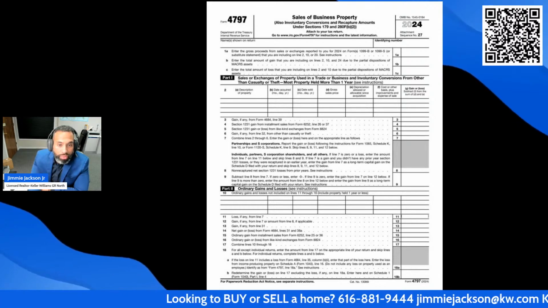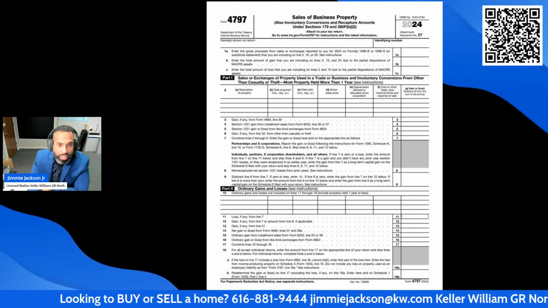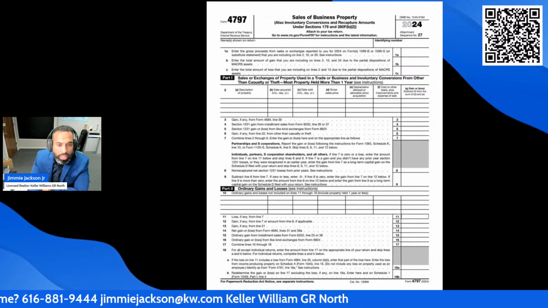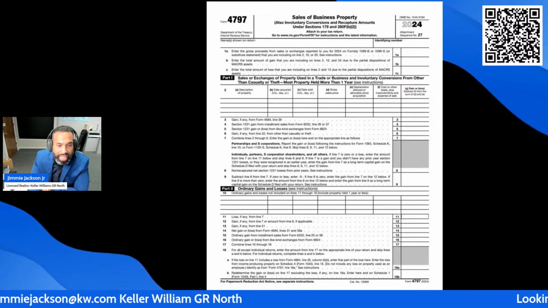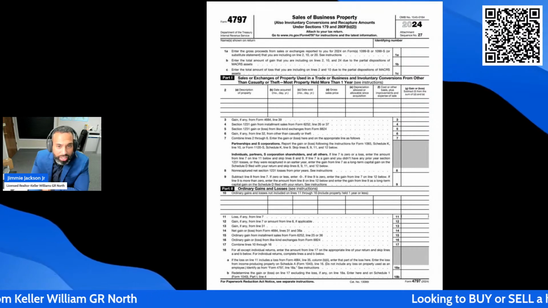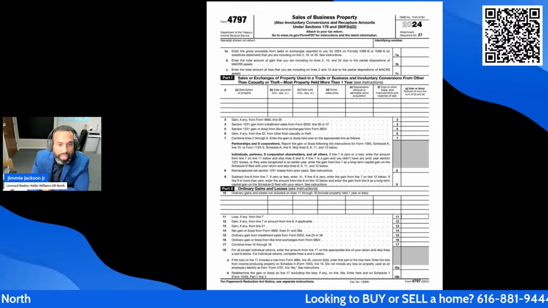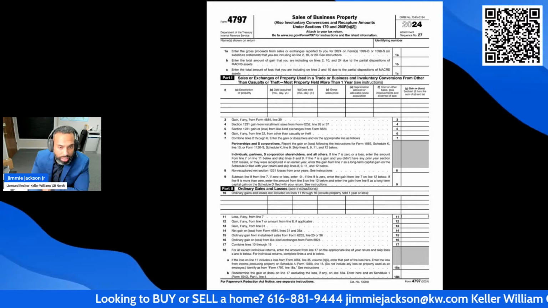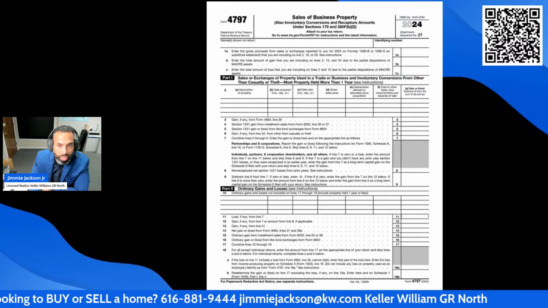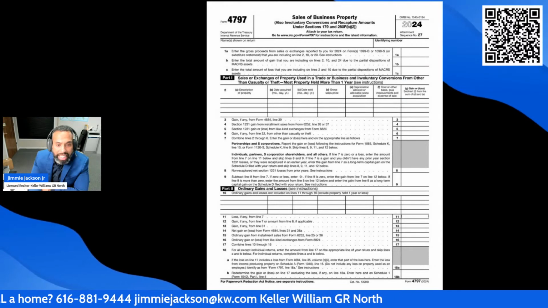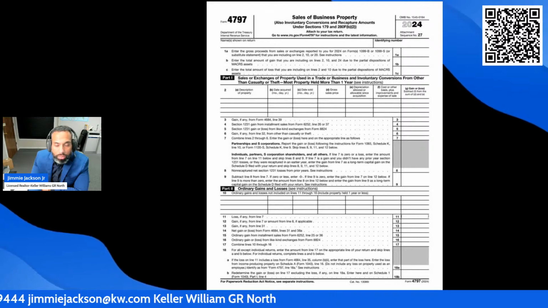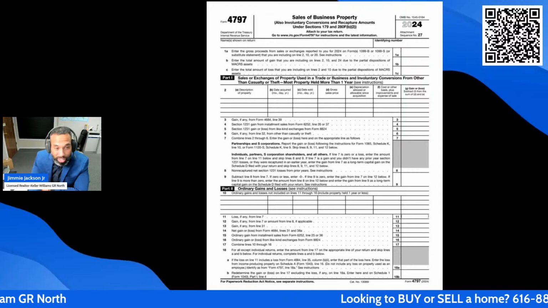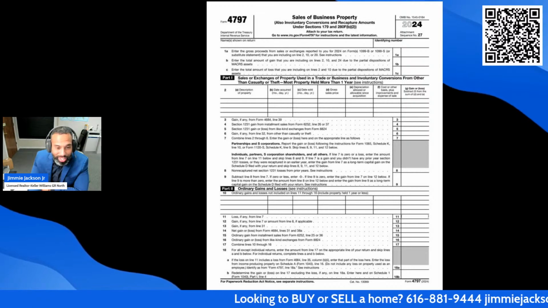Here's how Form 4797 fits in the tax flow. Schedule E is where you report your rental income. Form 4562 calculates your depreciation that we already talked about. And Form 4797 is used when you resell. That's your capital gains summary that goes on Schedule D. A little confusing, but that's why you have tax specialists. Once again, you have AI. AI can teach you all of this stuff.